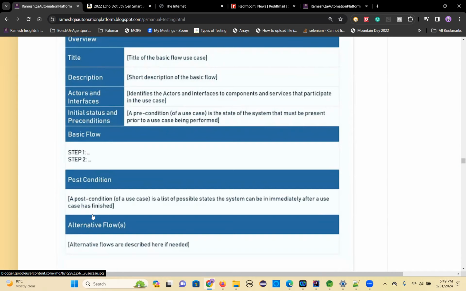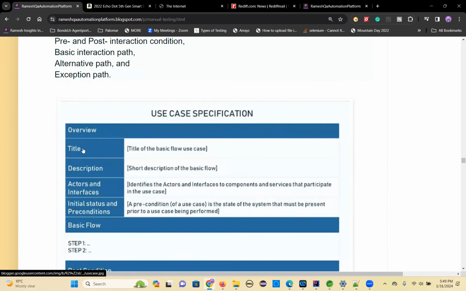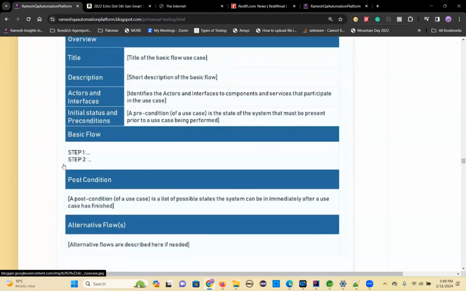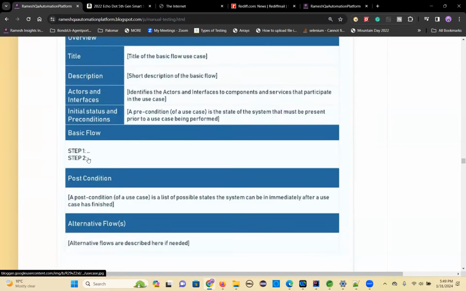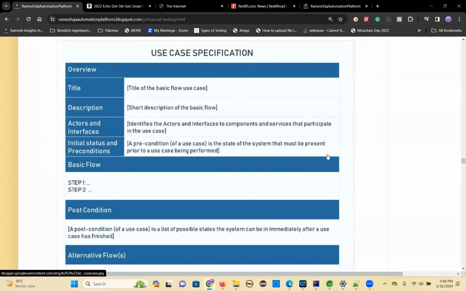A use case is also similar to a requirement, but requirements they will supply in this format, with the overview, title, description, precondition, actors, and steps. They will follow basic flow and alternative flow and any post conditions. So these are the common steps they will follow while preparing the use case document.